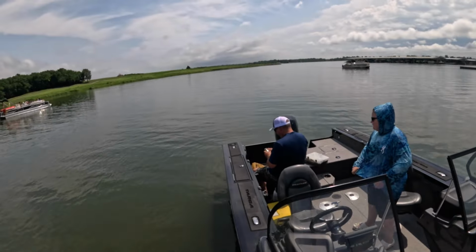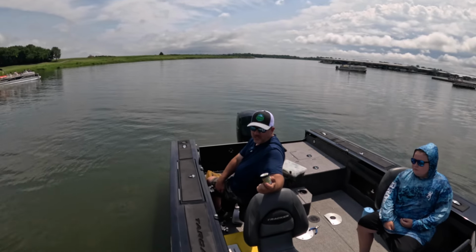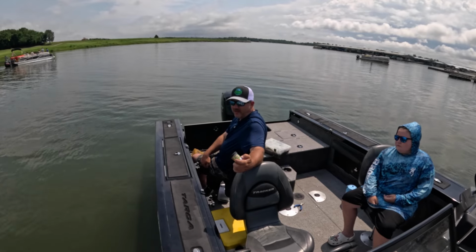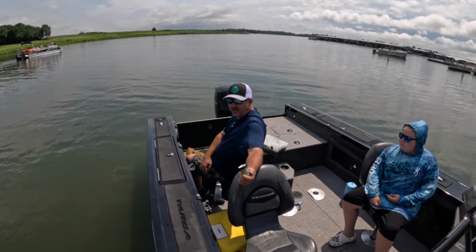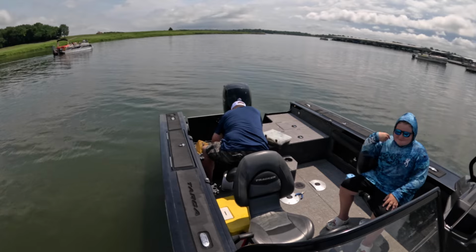I'm gonna throw some waxies. Okay, and I'm gonna get some bluegill. That'd be cool. I'd take bluegill. If we get some big bluegill, I'd take him too. And then I'm gonna try to catch a giant. Let him try to catch a giant, and I'm gonna catch a bunch of Sunny's Super Stickies. Yeah, let's go back to that little island and those power poles over there, right?